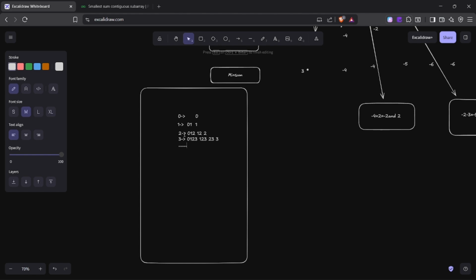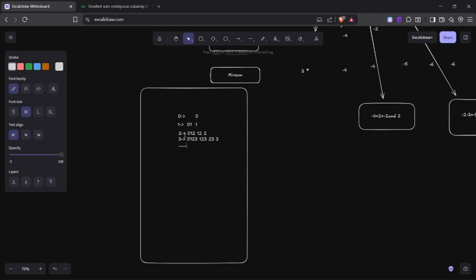Then for index 2, we already have the best ending at index 1, meaning the previous index. So if we have the best ending till the previous index, then the value at that index decides things. Suppose the previous sum is 5, and the value at that index is positive. Then it's obvious that when we add the previous sum to that index value, we will get a bigger result.